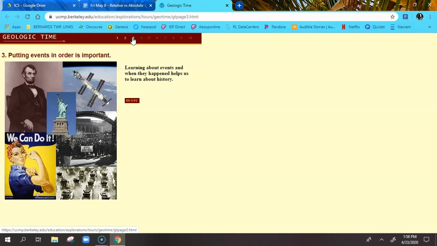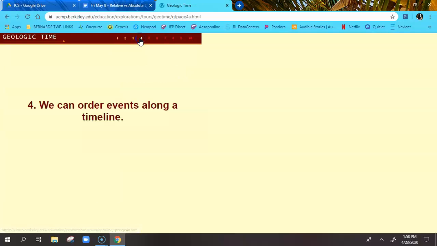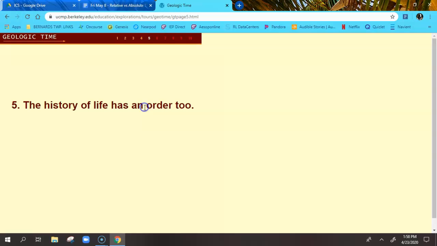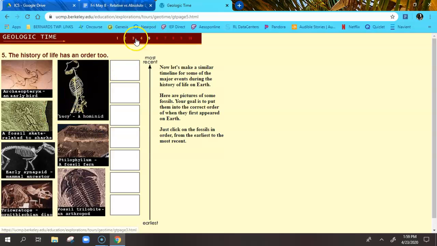What is relative dating? Well, as you click through these activities, these timelines are going to show the relative order in which these events happened, from the earliest to the most recent. But they don't tell you the actual dates of when they occurred. They're just events. So once you were able to see the actual years of these events, you had an absolute date of when it happened. But right now we're just talking about the relative order. All you're going to do is click and drag these pictures into the timeline, see how it ends up for you. And on all 3 pages, 3, 4, and 5, you'll be clicking and dragging into a timeline.